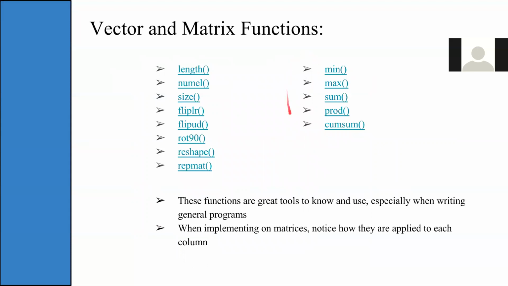Similarly, these functions over here can be helpful for some of the code or the programs you might write, and they do mostly what they sound like they're going to do. For instance, this one's going to find the minimum value in the array, the maximum. This will produce a sum, so if you pass it a vector of numbers, it will sum them. However, what's important to notice and to practice is min and max, how they will behave with a vector versus how they will behave with a matrix. For example, if we call min of a matrix, it's going to give you the minimum value in every row, meaning your output is actually a vector, not a single value. So that's something to keep in mind.